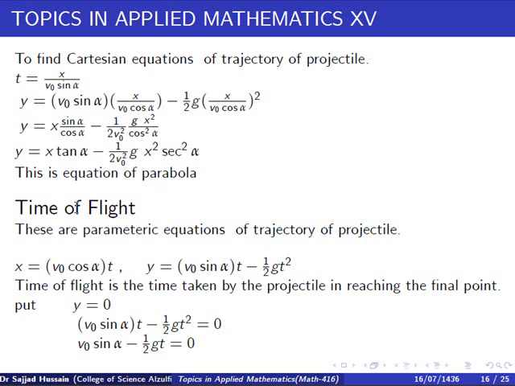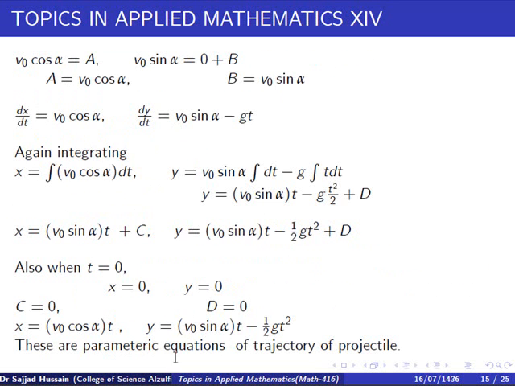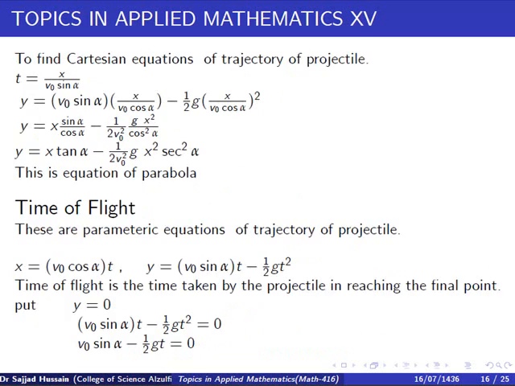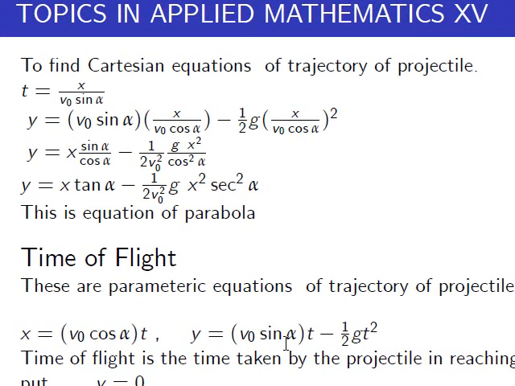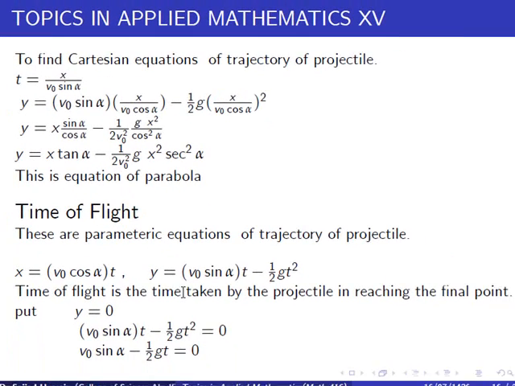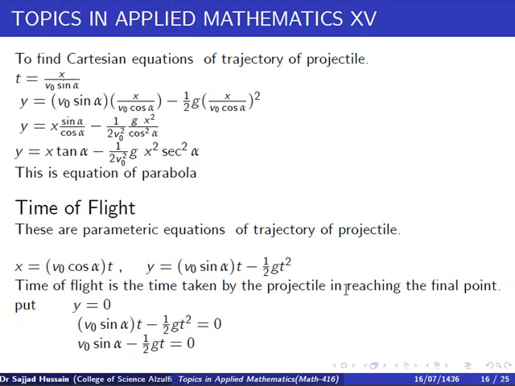Now we discuss the time of flight. These are the parametric equations of the trajectory of the projectile. We obtained the parametric equations here. Now we use these equations to find the time of flight. The time of flight is the time taken by the projectile in reaching the final point.